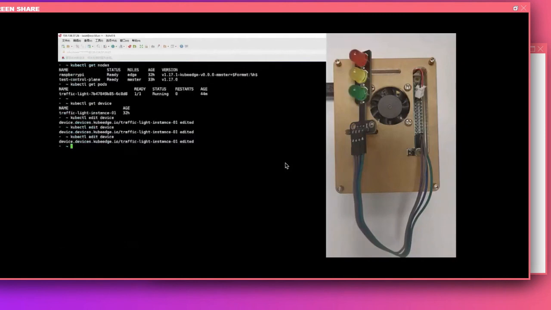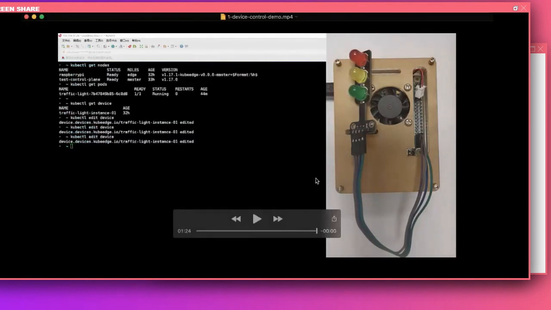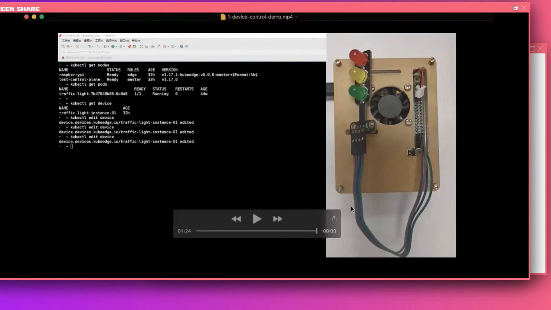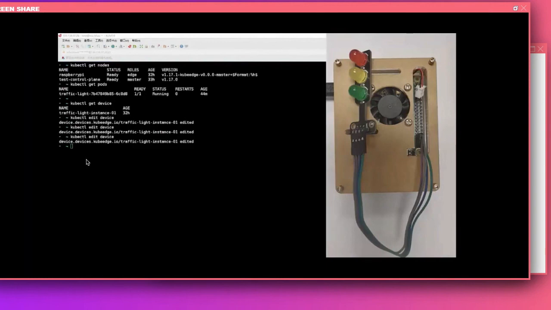Yeah. This one is very simple actually, because that's more IoT relevant. The load is how you design your mapper and how you deal with the device protocols in details. So I'm not going to go through too much details here. If you have any questions or you want to know more details, you can also enter the examples repository under KubeEdge GitHub. You can find all the code there.